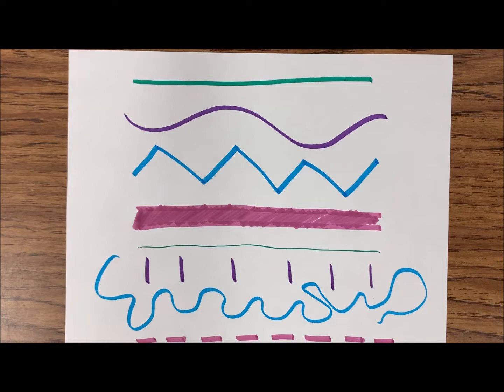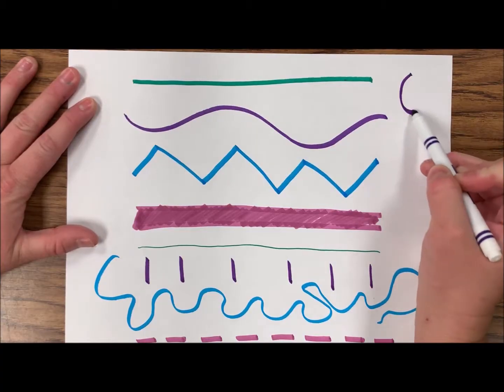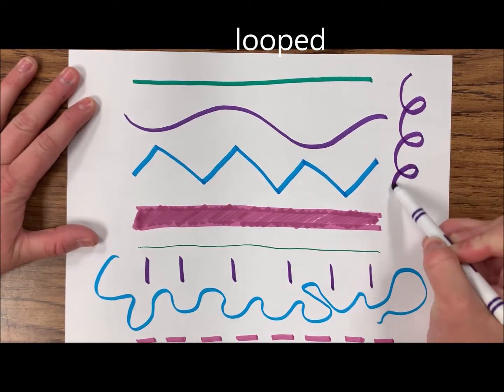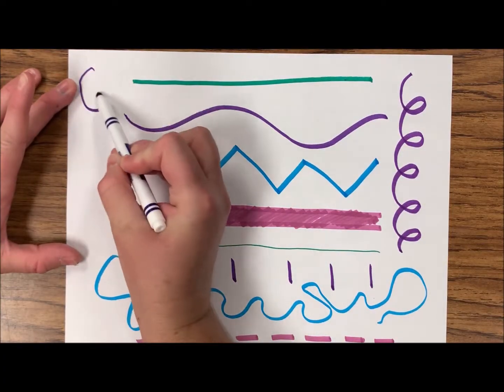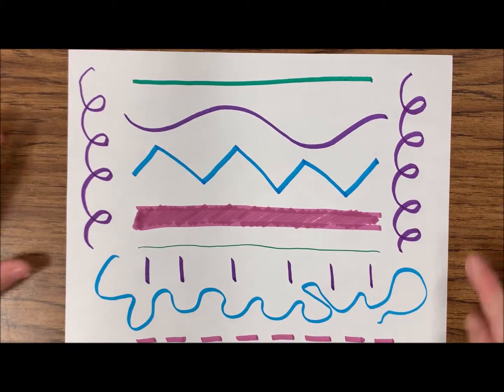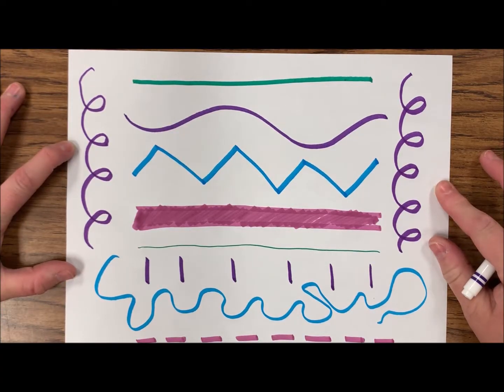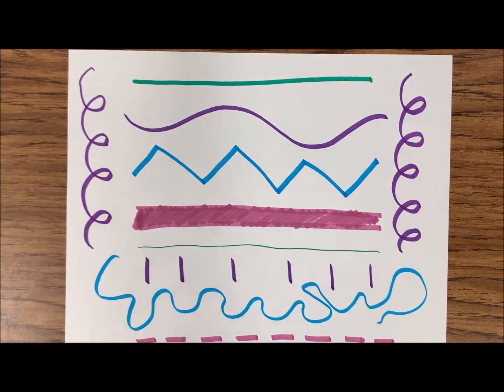And finally, the last one I'm going to do off to the side because I ran out of space is a looped line. So we go loop-de-loop, loop-de-loop, just like that. Do it again here. Loop-de-loop, just like that. And these are the 9 types of lines that we're going to be using to make our surprise drawing next.